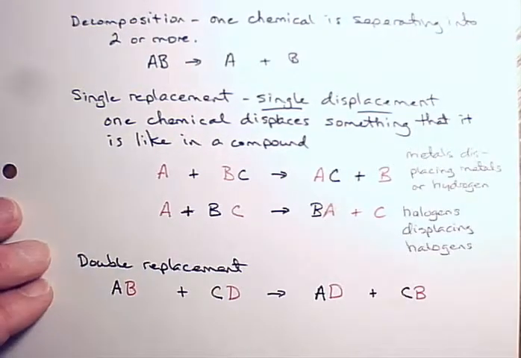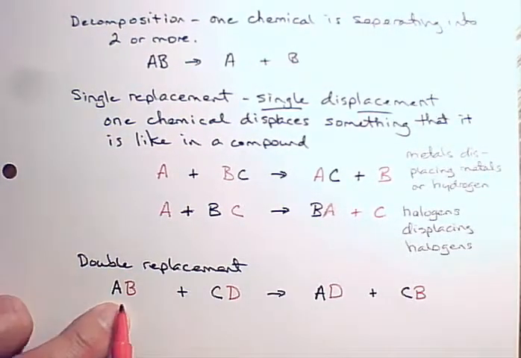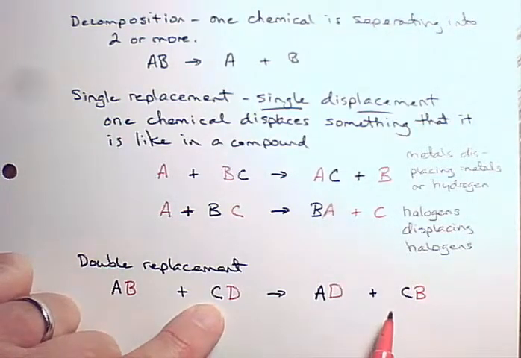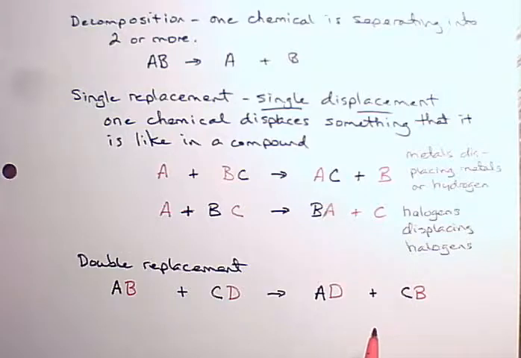Notice that A always stays in the front, and C always stays in the front. Metals or positive ions are always written first. You don't write the metal part of a compound formula last. You don't write the hydrogen last, because that's the positive part of an acid formula. You always write it first, at least in non-organic chemistry. So that's a simple representation of what double replacement looks like.